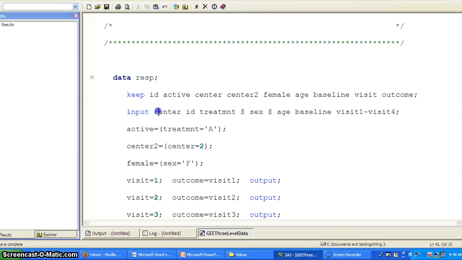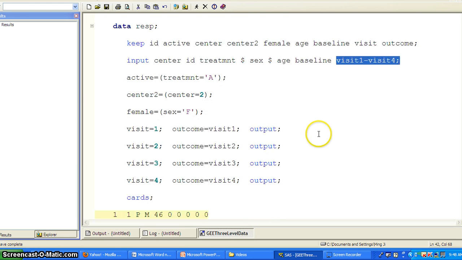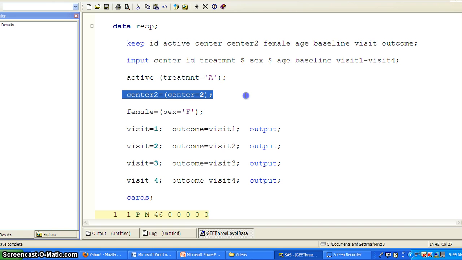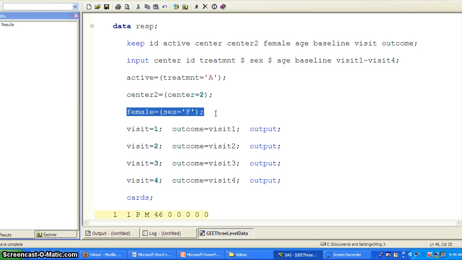And then we input center, ID, treatment, sex, age, baseline, and visit 1 to 4. So here's some labeling. Active equal to this, so that's a dichotomization. Center 2 equal to center equal to 2. Female equal to sex equal to F.